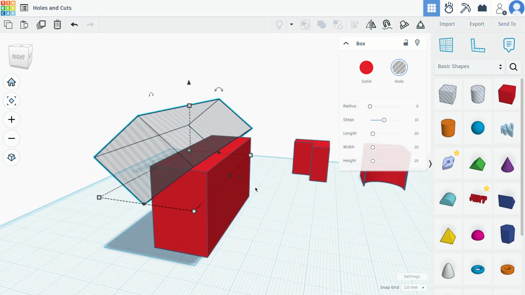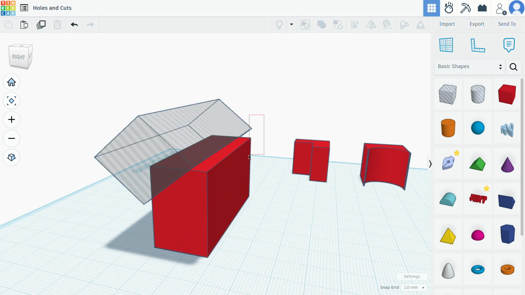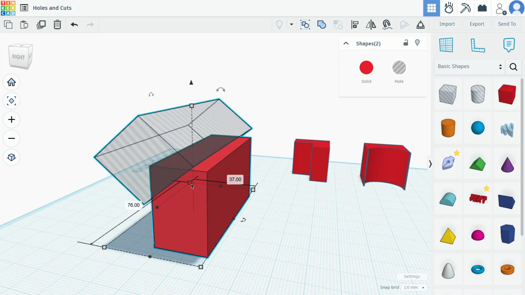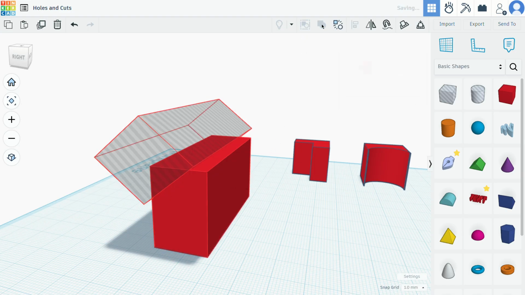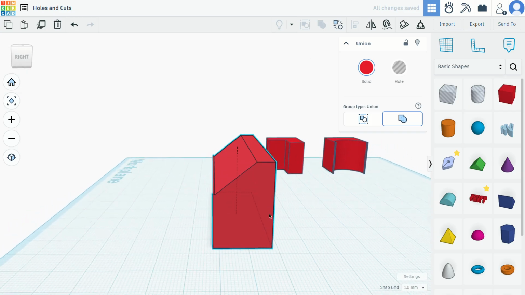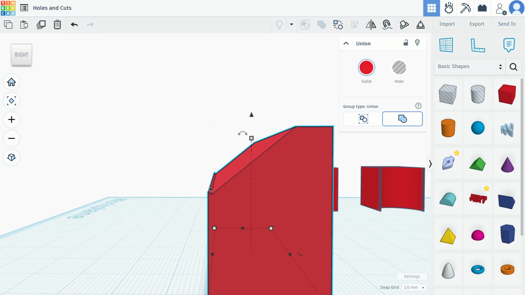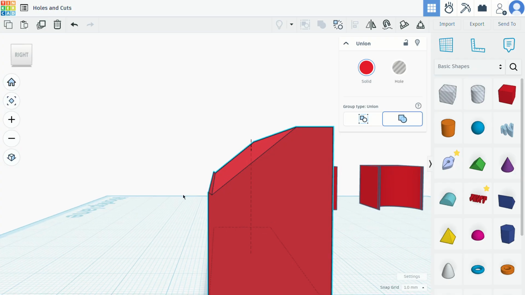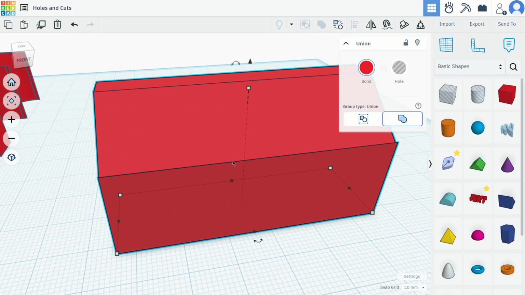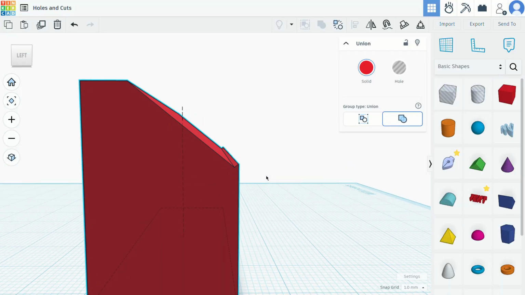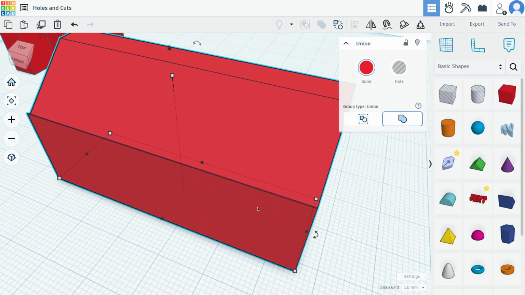That looks really cool. So again, we're going to multi-select like that, so I've selected both the hole and the solid. I'm going to come back up here in our union group and join the two. Click. You can see that the hole has removed it. Oh, now look at this. I left it in just a little bit, and so now I have this really interesting little notch by accident. I didn't want that. I made a mistake.